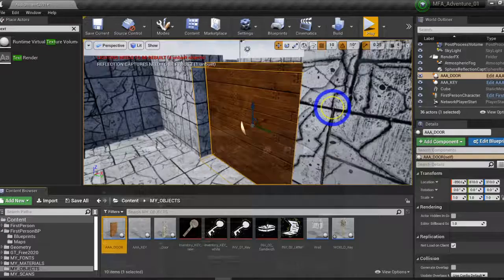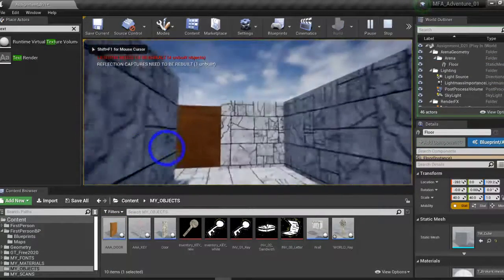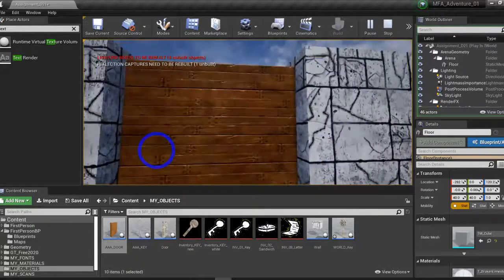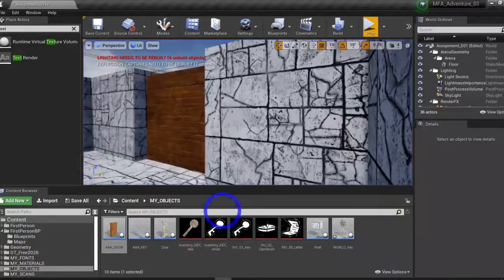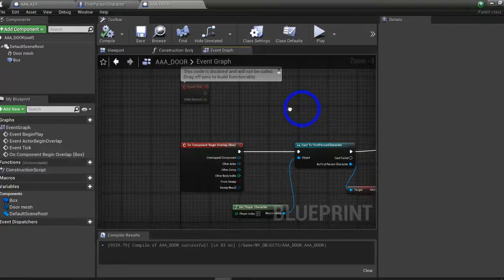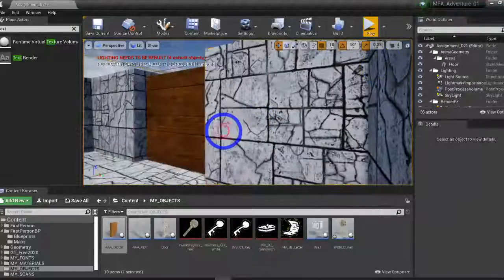Let's check to make sure that we get that message. So we're running up on the door is locked. Go back, the door is locked. Okay, and now back into the door. What we want to do is we want to be able to use the key on the door. So just to be clear, we haven't done that yet.